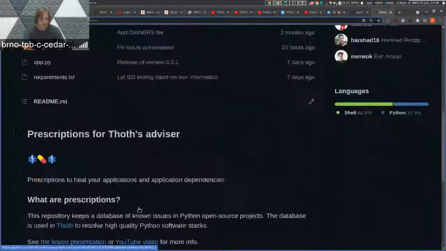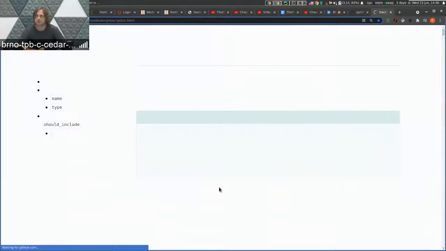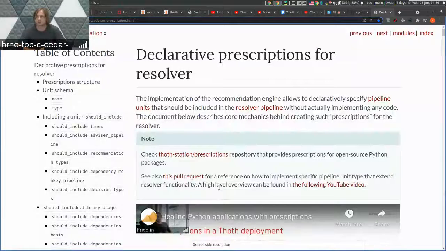This would be it. If you are interested in prescriptions or you would like to dive into documentation, feel free to do so. There is online documentation.